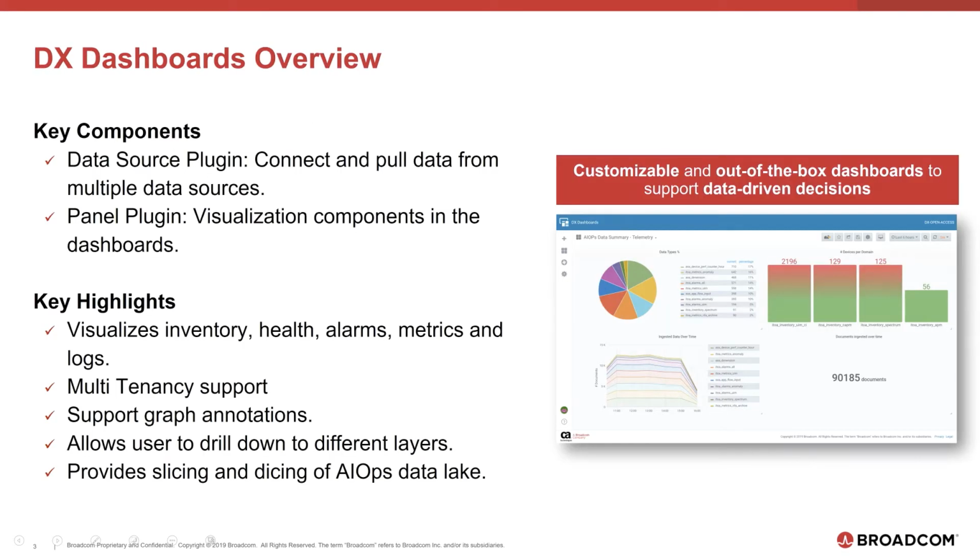So let's get started. As I said before, the key components of the DEX dashboards are the data source plugin and the panel plugins. As the name indicates, a data source plugin is just an element to connect and pull data from multiple data sources. We can use, for example, the Elasticsearch plugin to connect and pull data from our Elasticsearch backend, for example, to get alarms and logs, or the metric plugin to fetch metrics from our data lake.